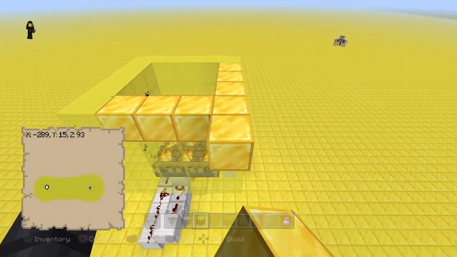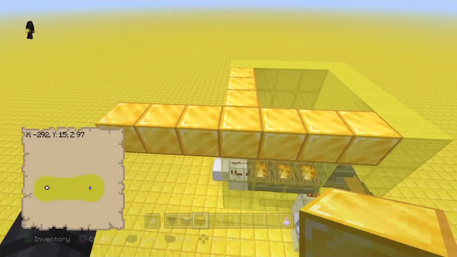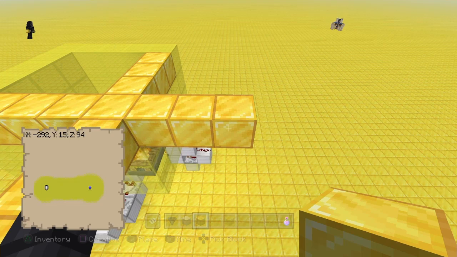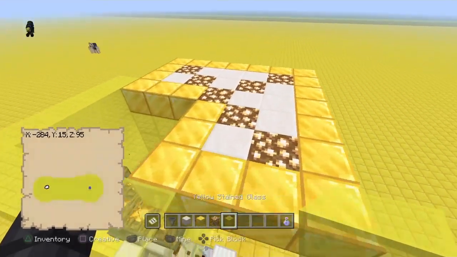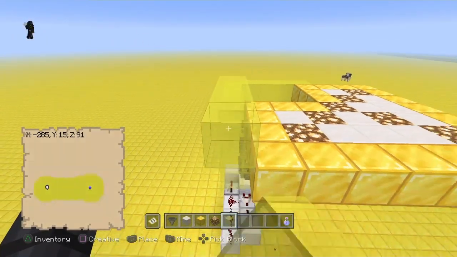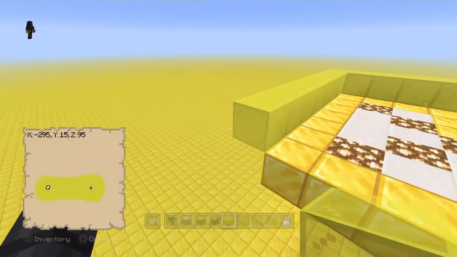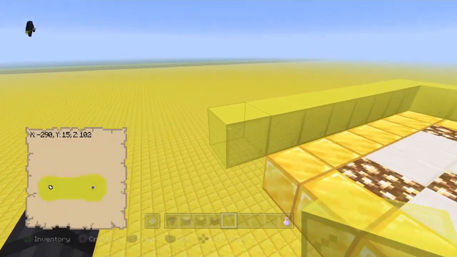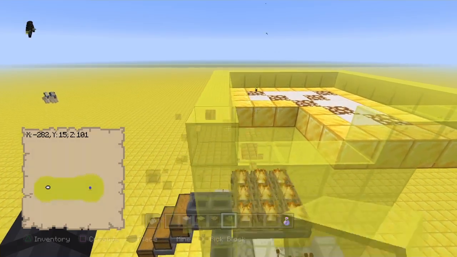Okay, then we're going to come out 3, like that, and 3 on this side, like that. And then we're going to go ahead and we're going to fill this in. Okay, so I went ahead and added some light as well. Then we're going to go ahead and do like I said, and we're going to wrap this thing all the way around, and we're going to raise it by, I want to say 4, and then we're going to start placing our platforms on top of that.